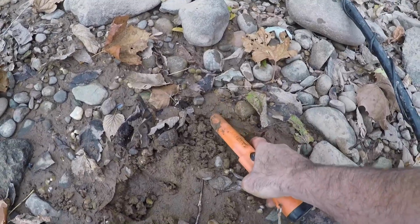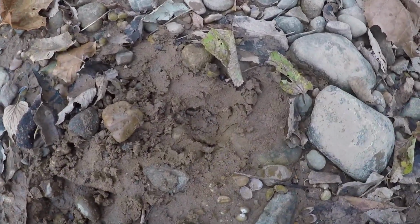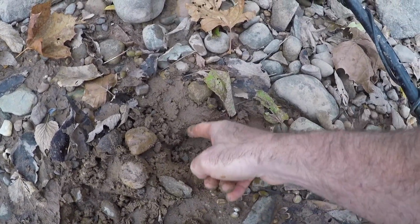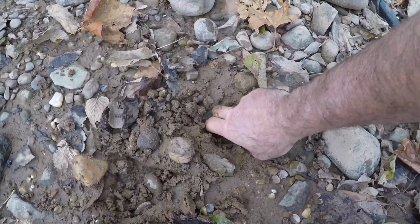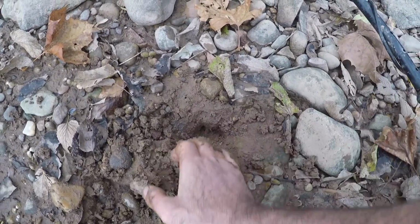It's a little deeper than I thought it was. Wait, underneath that rock right there. There it is. Alright, you see it? I'll dig something, bringing my tripod would have been all I needed today, but I didn't think about doing this. Oh, my fingers are going to be wasted. I got to quit doing that.